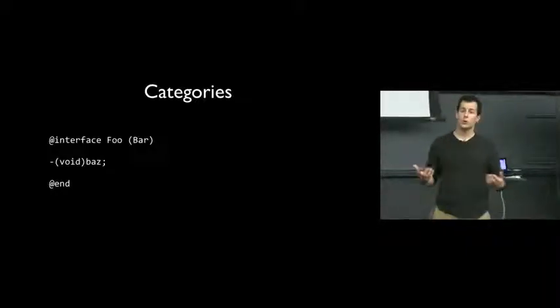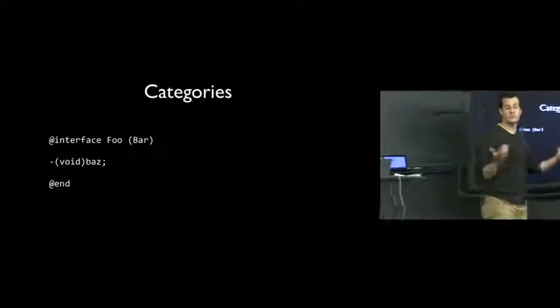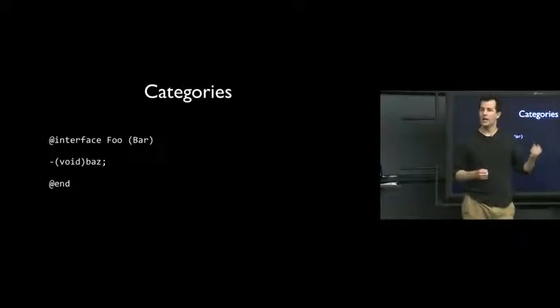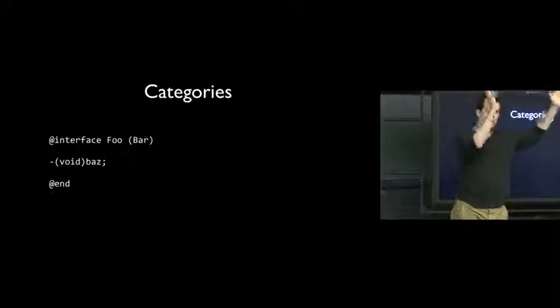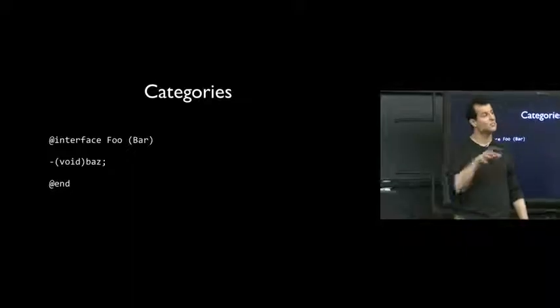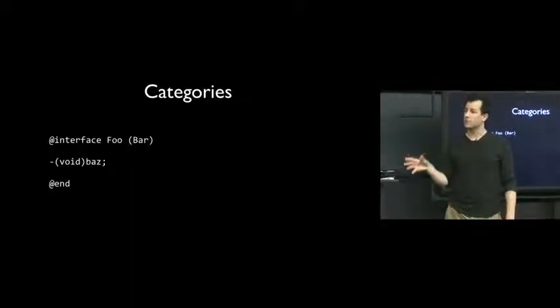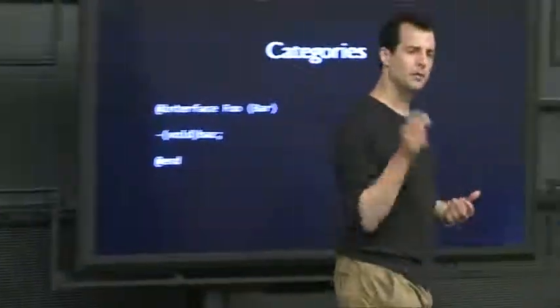This is particularly helpful for large classes that might have, let's say, 100 different methods or 100 different selectors that you can pass to objects. And you just want to kind of categorize them. You want to have the messages related to this functionality, different messages related to this functionality. You can put them in distinct categories. You can put them in distinct files. Different people can work on different subsets of functionality for a class. So they're useful in that regard. Somewhat similar in spirit to JavaScript and the prototype property, whereby you can add functionality to existing objects via a somewhat similar mechanism.